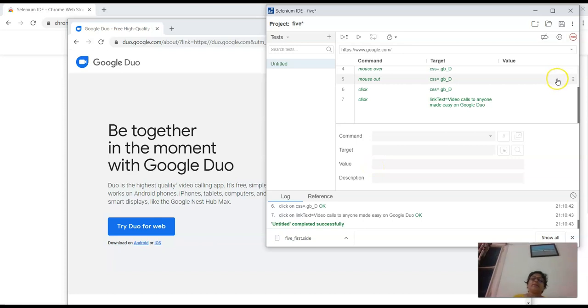But obviously, Selenium IDE is not used much because it is a click and go environment. It is not allowing you to write down the code. It is not allowing you to write down the loops and the conditions. So we will have to stop over here with the Selenium IDE.